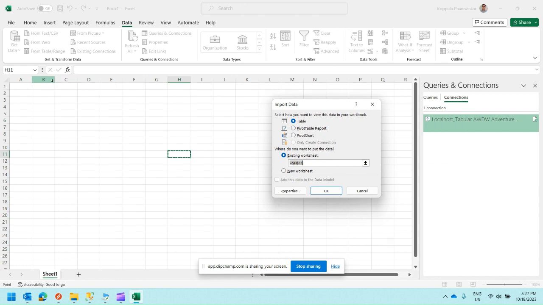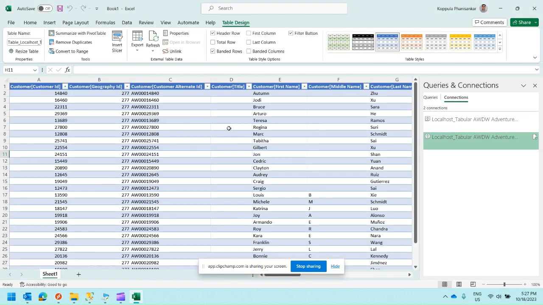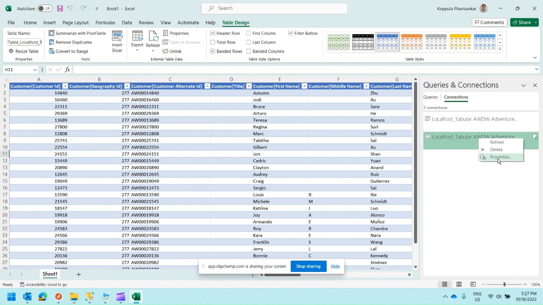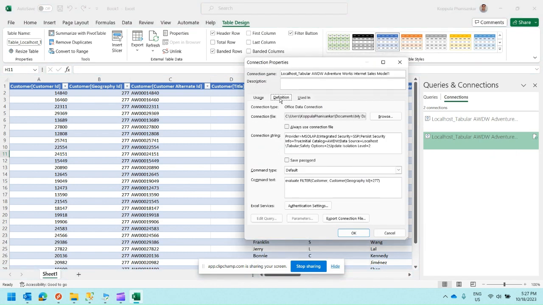And now you can select the cell, and you see previously it was showing as a pivot table report. Now it's showing the table. Okay, so now click OK. That's it. So you got your data from the cube using the DAX query, and here you can see the query that we used in the definitions. So this is the DAX query, and instead of this query you can modify it to any other query.